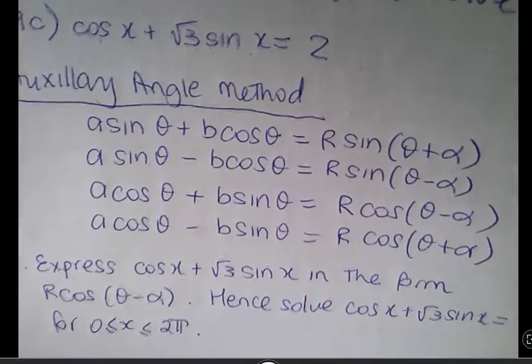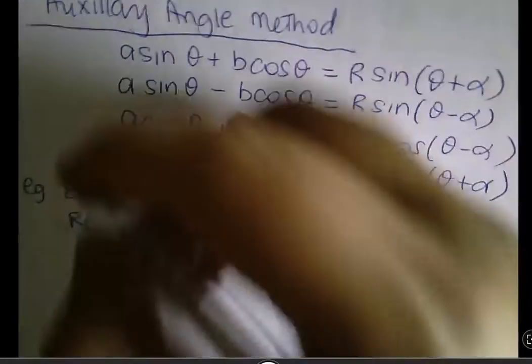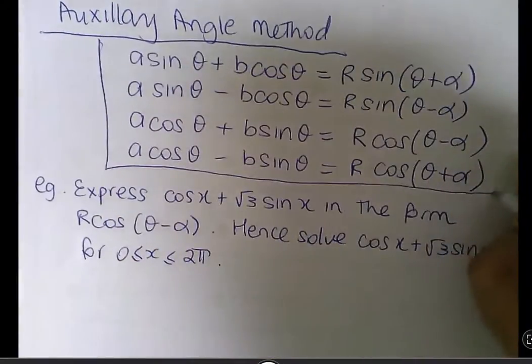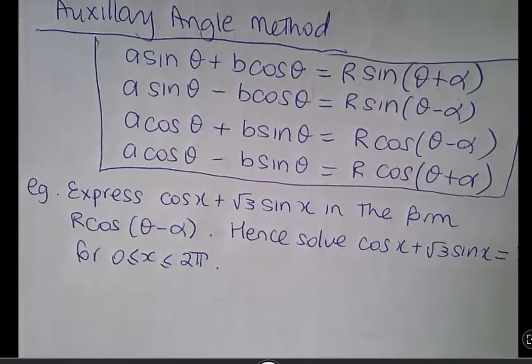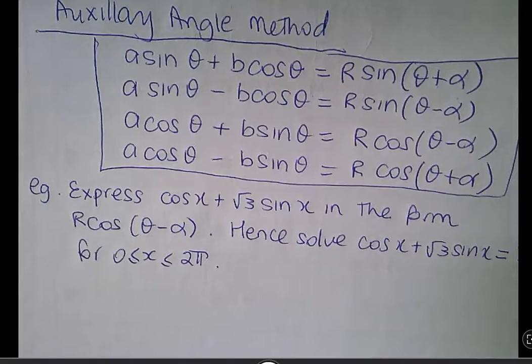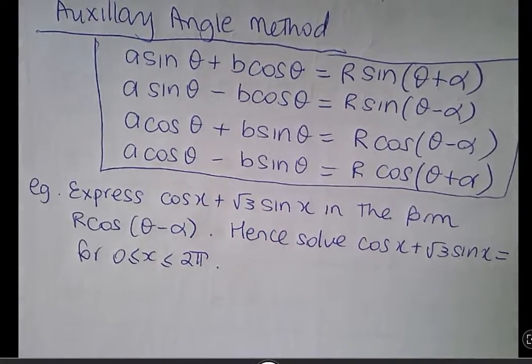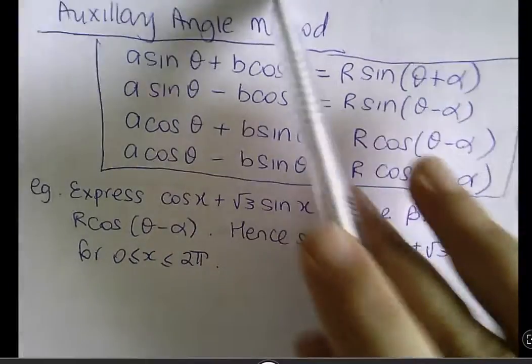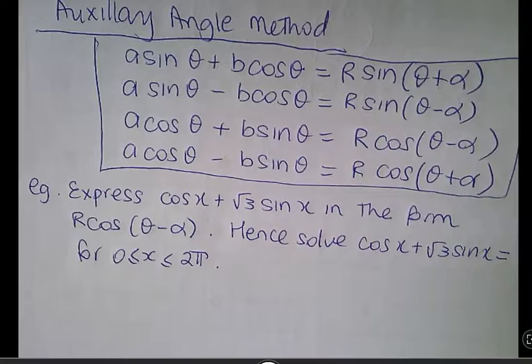Okay? So let's do that. So auxiliary angle method, you can box these up. They're the 4. You don't learn them. They'll give one of them to you. The question will be like that. So we're going to solve that one particular question both ways. I think we'll do a cos one and then we'll do a sine one. And we're going to do T formula as well. All right? So let's start.